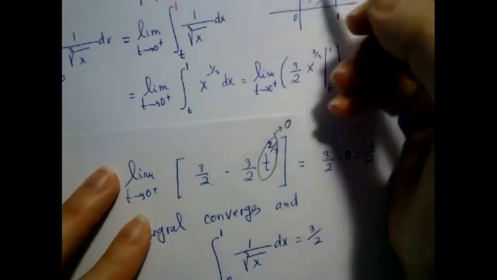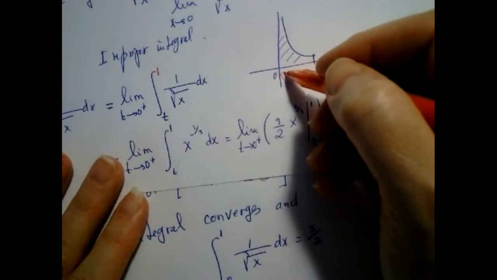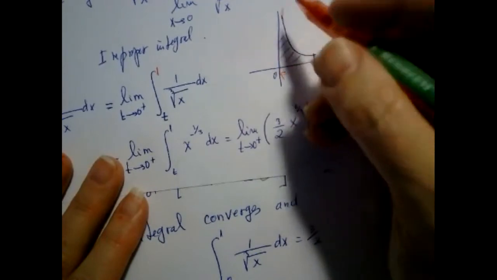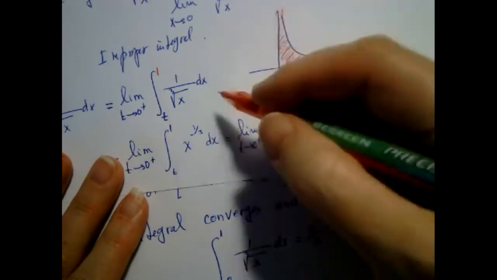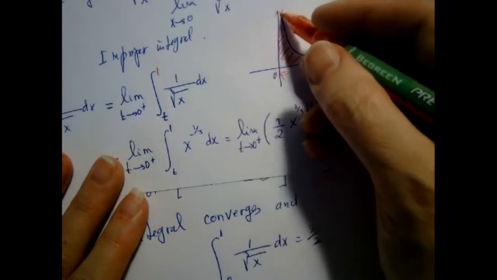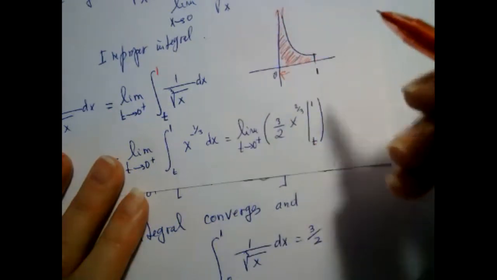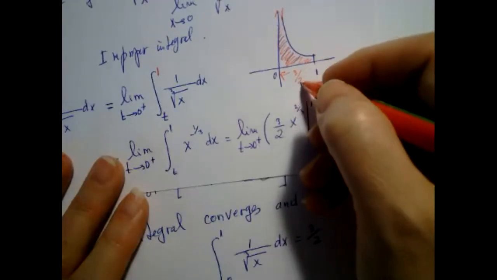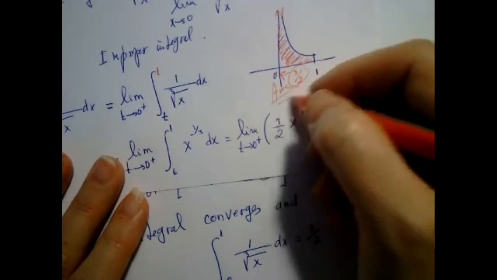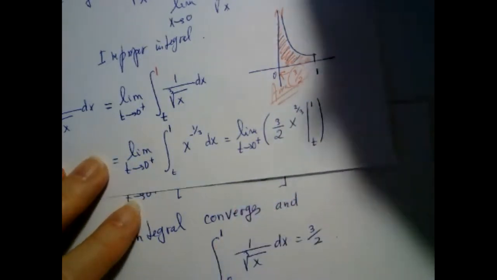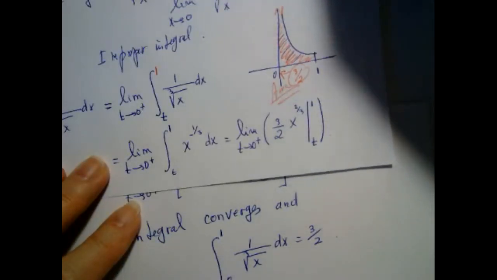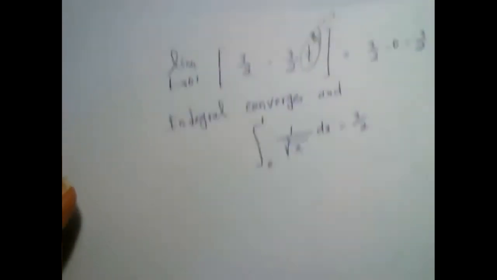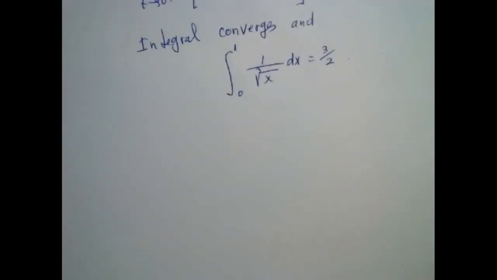It means that this area down here, even though the function is blowing up, it's not blowing up fast enough. We still have a finite area. So it's very counterintuitive. That's why the math is crucial. So the area is 3/2. Those ideas are a bit counterintuitive, because if you look at this, you say it's blowing up, so the area has to be infinite. But actually, it doesn't blow up fast enough. That's really the story. All right, so let's do 3 more examples along the same line.